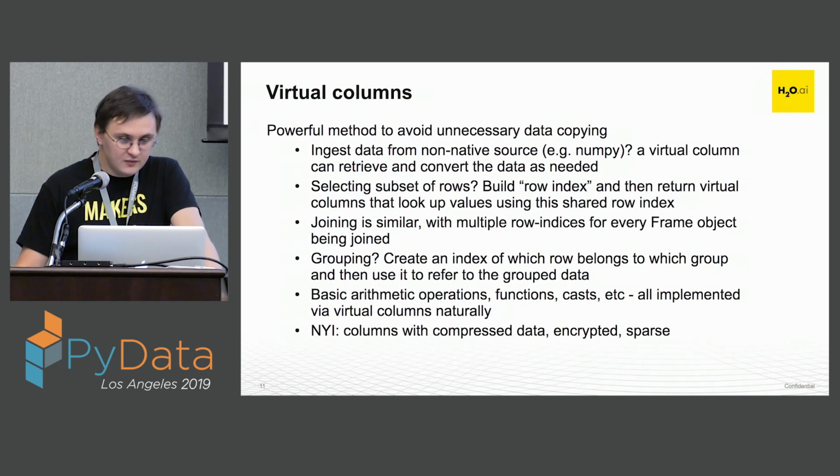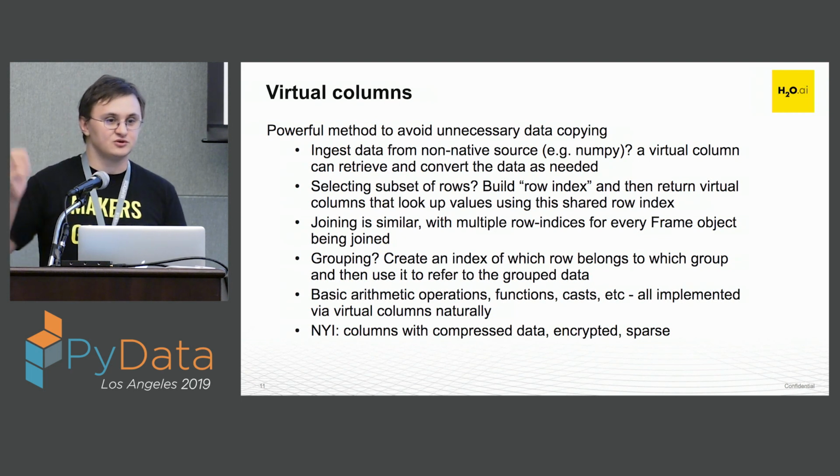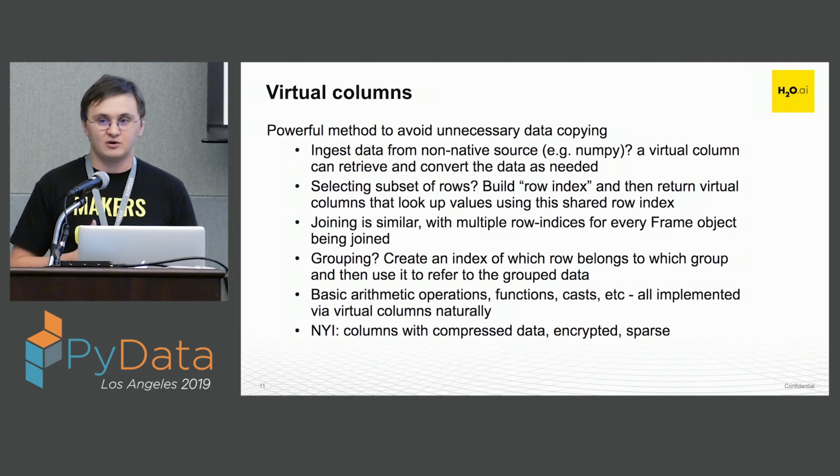Perfectly. So here are some examples of how it can be used. Let's say we are loading data from a third-party library, say from NumPy. Instead of copying the data from that other source, we create a virtual column that knows how to refer to that data. And this is, by the way, our approach to the Arrow challenge.